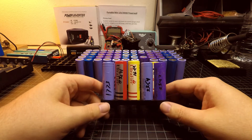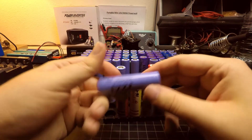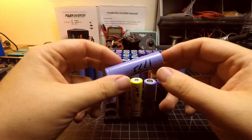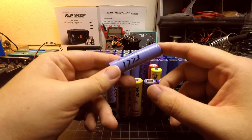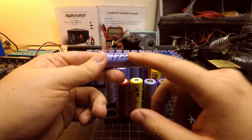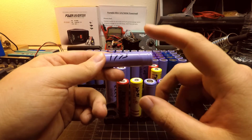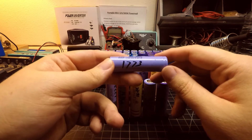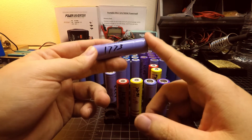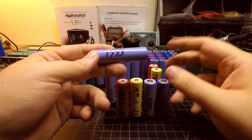I've sourced these cells from several different places. We're going to start with the first cells I sourced, which were these Samsung branded cells obtained from a Dell branded laptop battery pack that had six cells in it. I pulled out all six cells and tested them for capacity, and each one came out with a capacity between 1750 and 1850 mAh. This was from a decommissioned laptop battery pack, so it's probably safe to assume these cells were relatively well used and no longer performing well enough for the laptop, which is why it was replaced with a new battery pack.